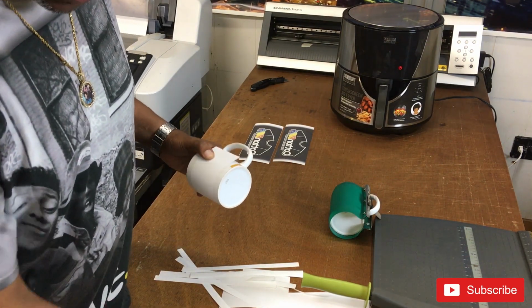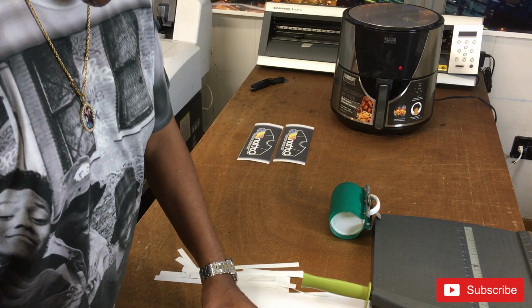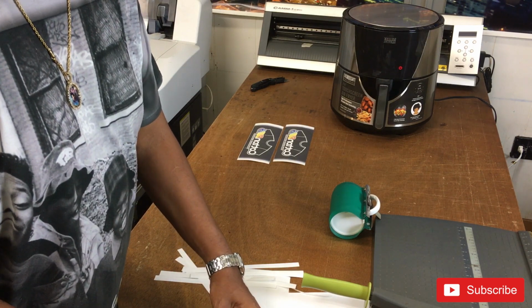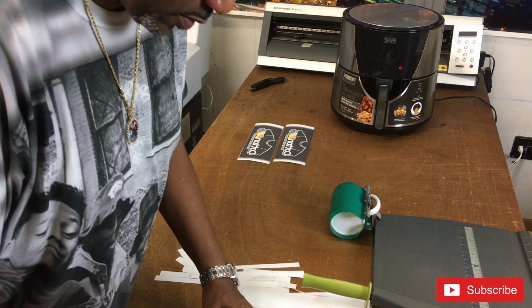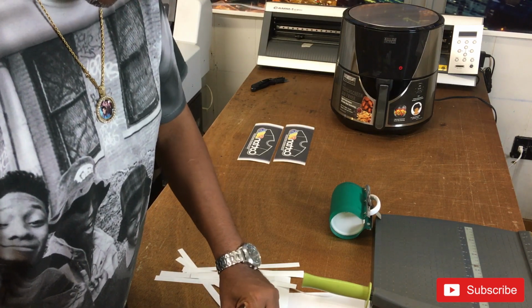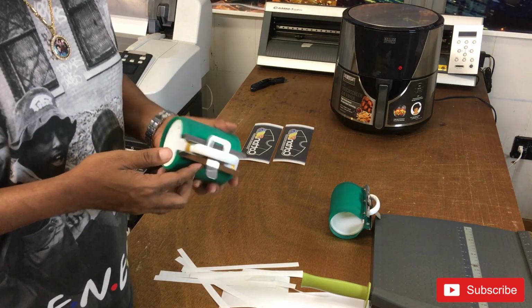You want to flip it on this side so that the little flaps are facing up toward the sky, and you want to try to get this middle part to connect in the middle of the cup, so that when you pressing it, I mean, you got to get your pressure on. Your fingers can't be weak. Yeah, that's gonna be good money too.